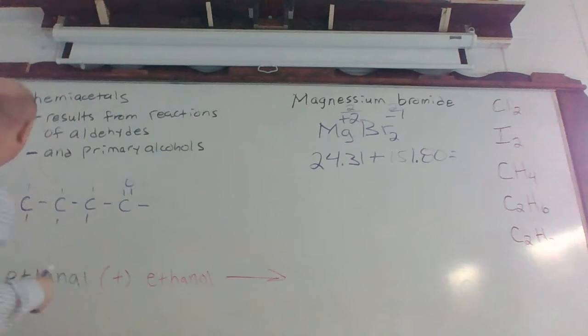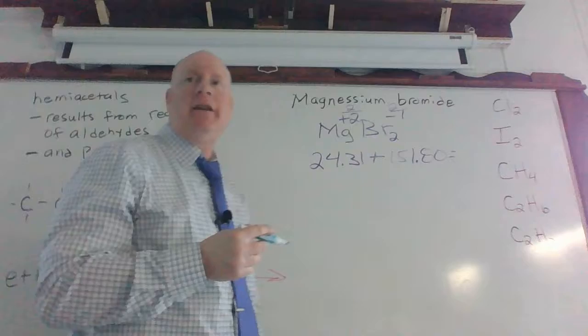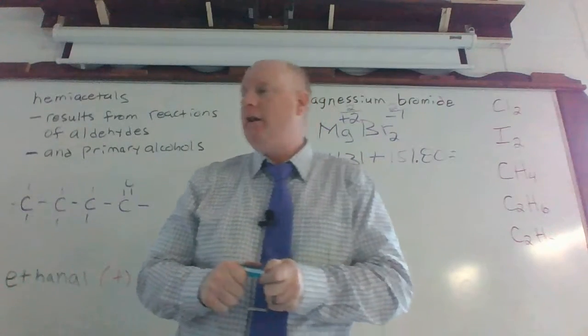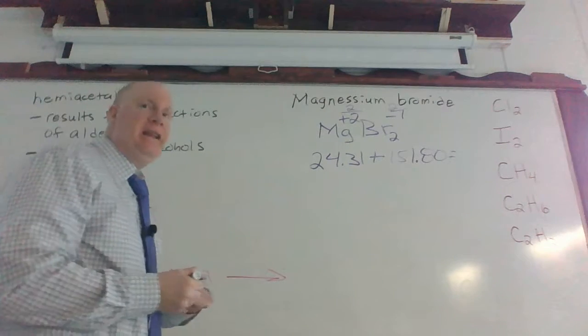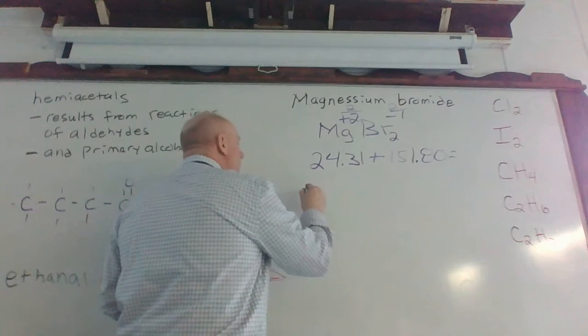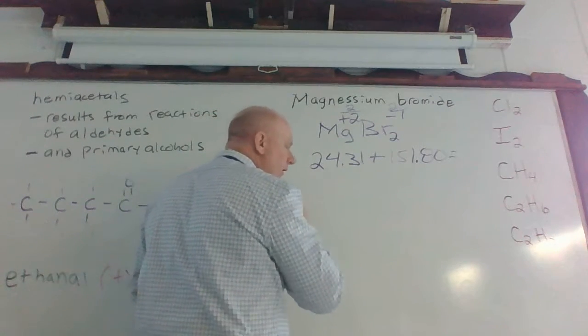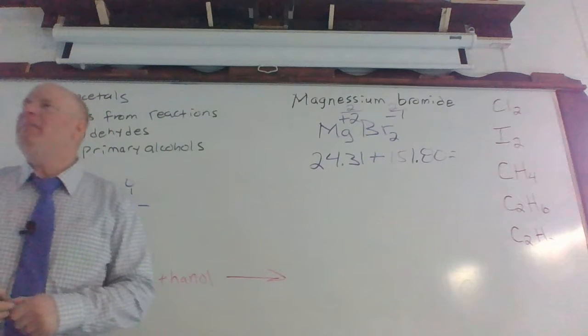Then the last thing that we'll do today, get a little more complex with a polyatomic ion. We've said what they are. Someone give me an example of a polyatomic ion. They're on page 3. Someone give me an example of a polyatomic ion. Okay, and that's called what? Carbonate.